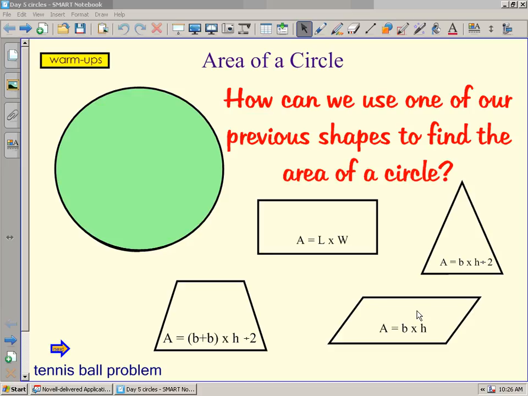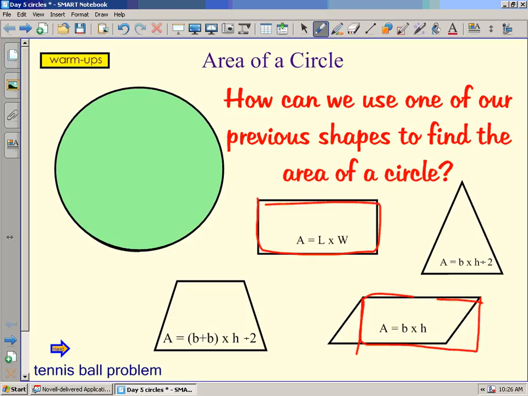Right, in today's lesson, we're going to look at how to develop and use the formula for the area of a circle. Now, if you follow along with the last three formulas, we developed all our formulas based on previous formulas that we already knew. So when we started with our rectangle, we then found the parallelogram because we took that triangle off that side and made a rectangle out of it. And then our triangle, if I took this triangle with another triangle just like it, looked like a parallelogram. And if I took a trapezoid and inverted it upside down with one just like it, then it looked like a parallelogram. So we're able to use previous formulas to find our new formulas.